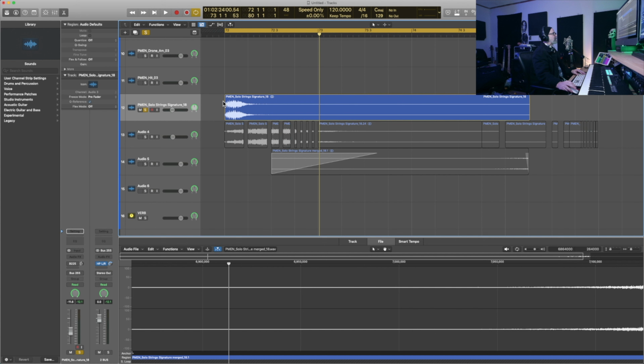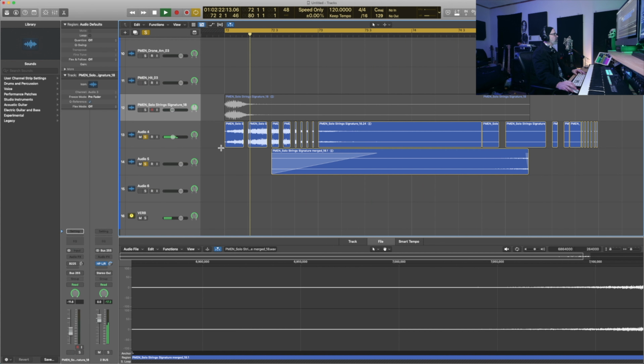So here is basically a scrape on a violin. It's a sample that I took and manipulated and then basically duplicated and reversed and put some effects on it. So I'll kind of go through what that looks like. So here's the original sample. It's just basically a scrape on a violin. But what it ended up coming out like with the 2 tracks was this.